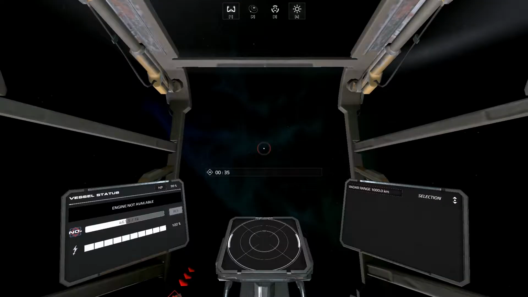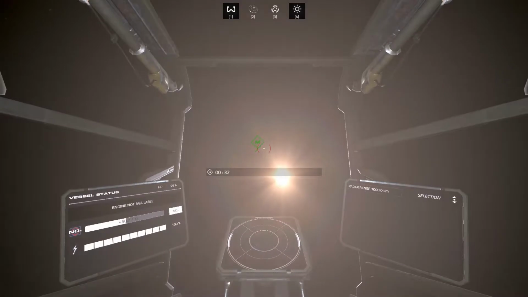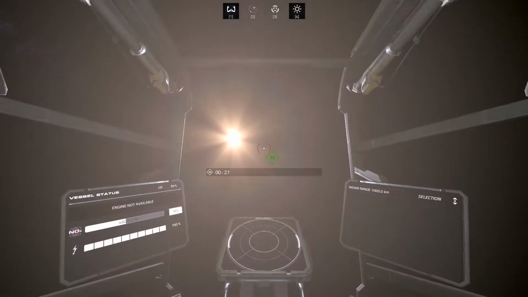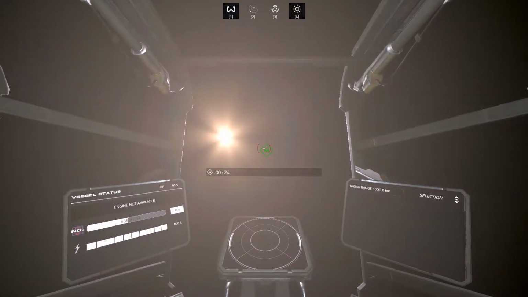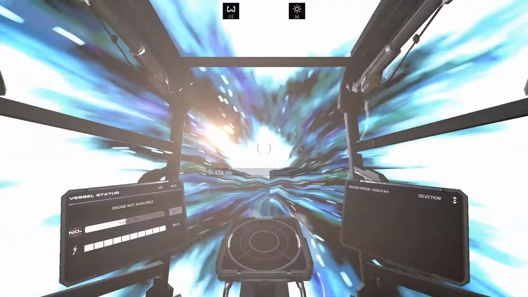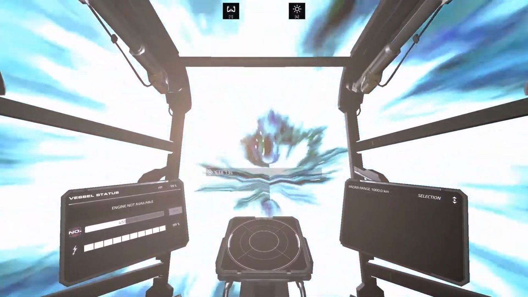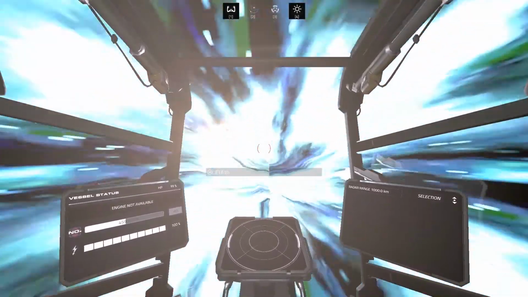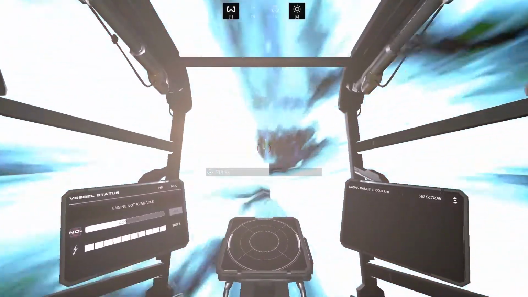So we'll begin our maneuver, and we'll jump there. 27 seconds. And I'll fast forward time a little bit, and we'll be on our way. Okay, we are arriving at our first jump point, and that was using an 11% warp core.